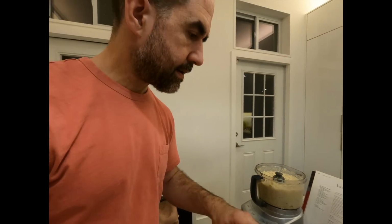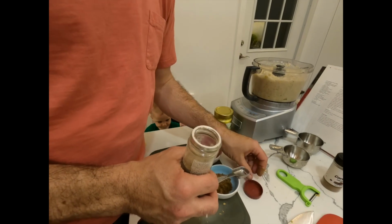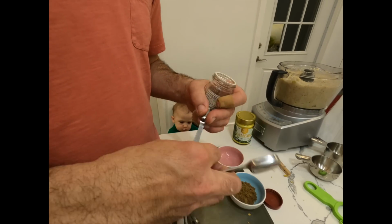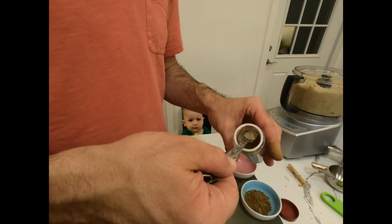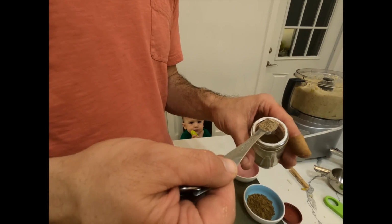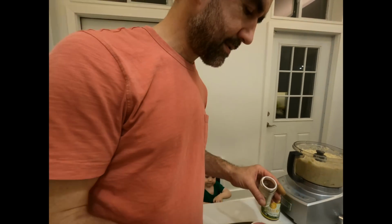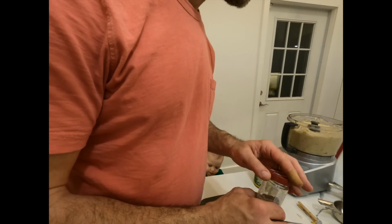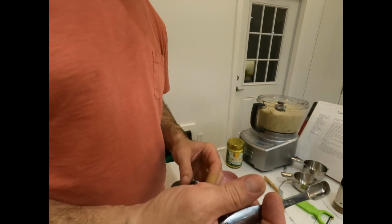And then cardamom, it asks for 1/4 teaspoon, so we want half a teaspoon. It must be really powerful. If you took a little bit of this and put it on your tongue, it'll numb your tongue. It smells so good. It reminds me of Christmas. It just smells really joyful. And then 1 teaspoon cinnamon.